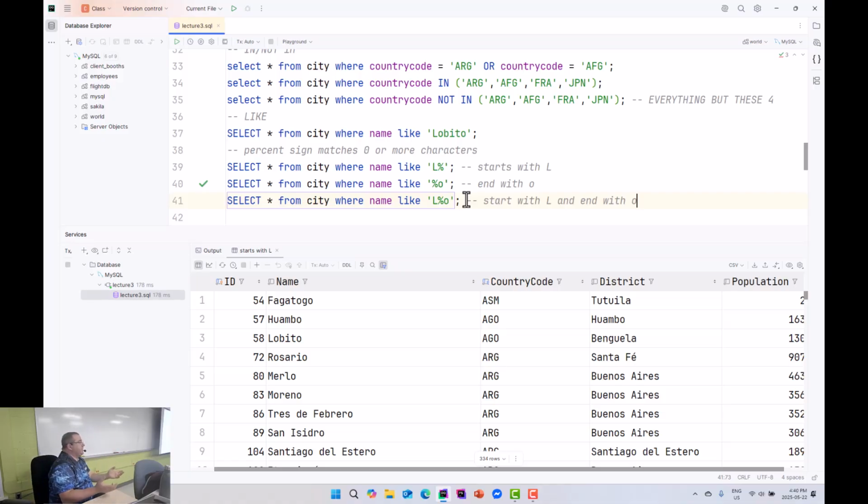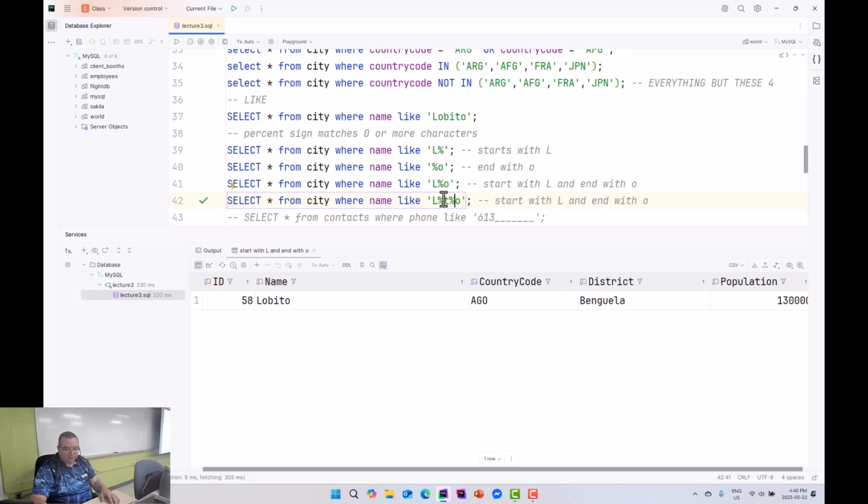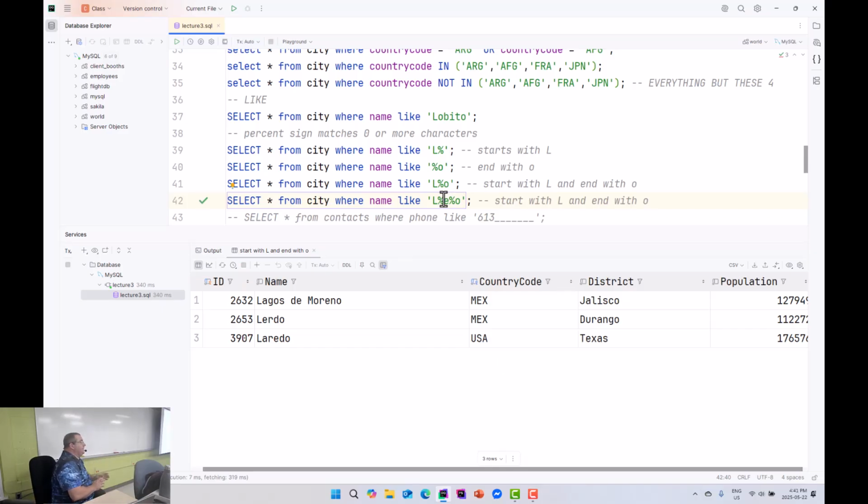And you can have multiple percent signs. So let's say I want L-O, and there's a T. All right, well, that was a bad example. With an E. There we go. So it's saying anything that starts with L, ends with O, that has a letter E anywhere else inside of it. It could be LE, because remember, percent sign is 0 or more times. Or it could be EO right at the end, which I don't think I have any examples, or E anywhere else in the middle.